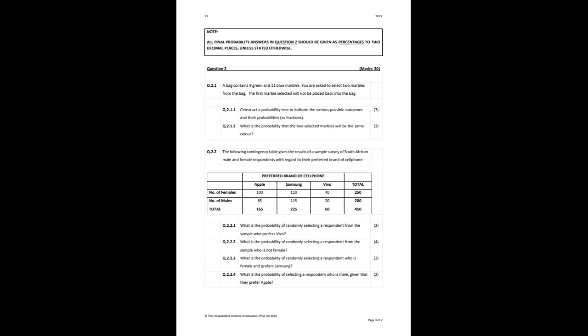And the first question said to you, what is the probability of randomly selecting a respondent from the sample who prefers Vivo? So they only are asking you about one variable, about a person who prefers Vivo. So your answer here is based on your marginal probabilities. Your marginal probabilities are saying to you that you're looking at one variable at a time, and your answers can either be found in that total column or the total row. Basically, it can be any one of the answers from here or here. Sorry, not that last one. So your answer will be any one of these or the ones going across at the bottom, and it'll be that value over your total sample size. It's basically the formula R over N.